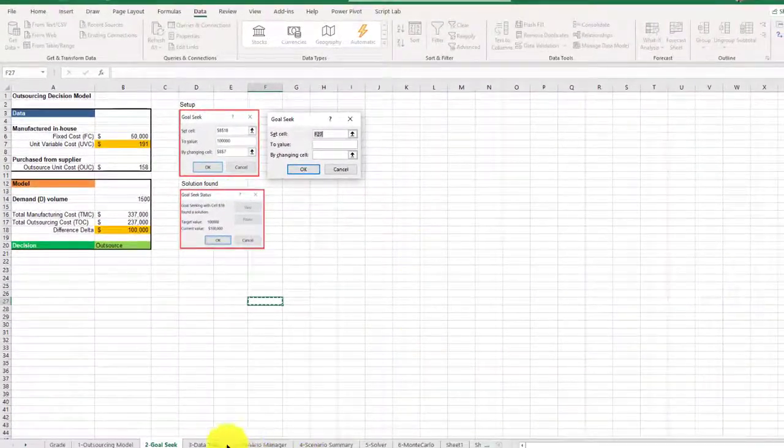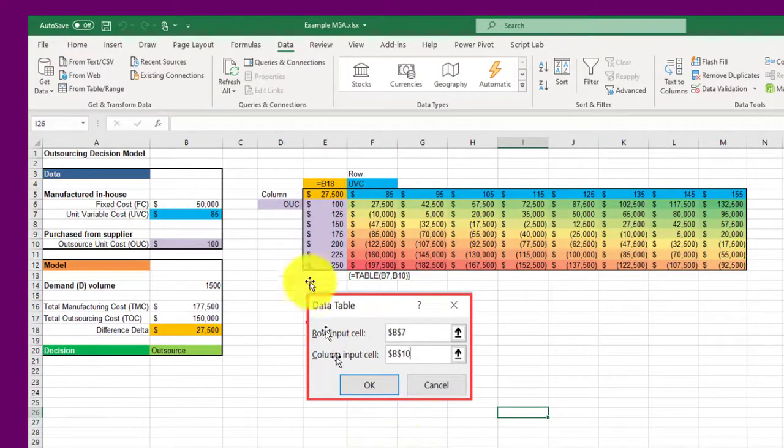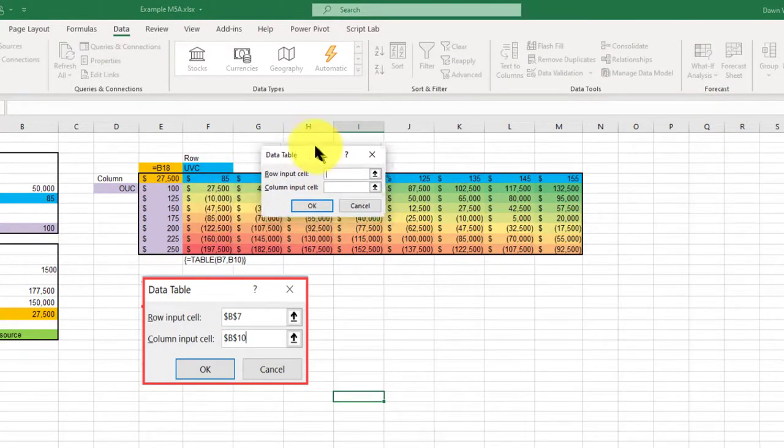We have a video. Next, we're going to do a data table. It's similar. You're going to use this basic model again that you paste over here. And now we're going to again go to Data, What If, Data Table. We've got another dialog box, and the video will tell you which cells to put in for your row input, which cells to put in for your column input. And then remember that you've got to set this table up by linking this goal cell here to the objective. The videos will show you how to do that.